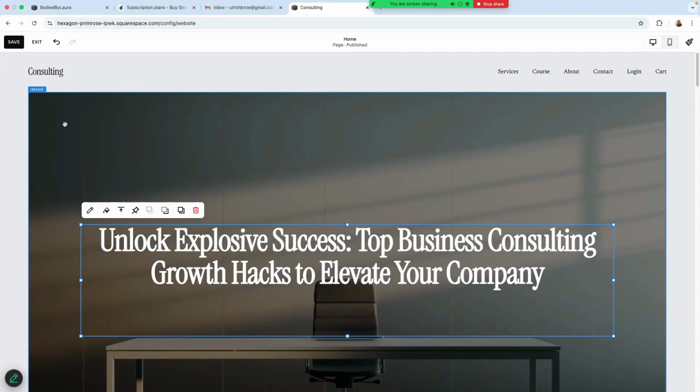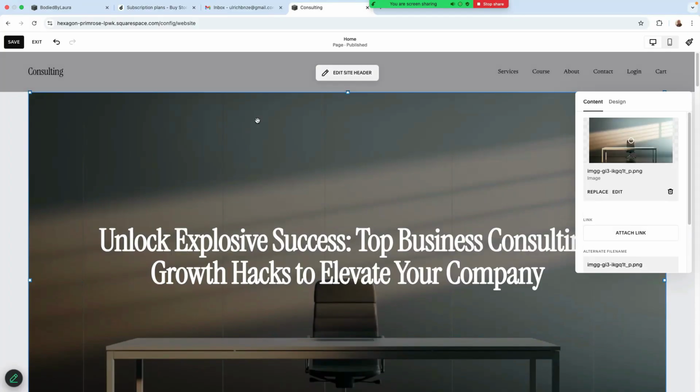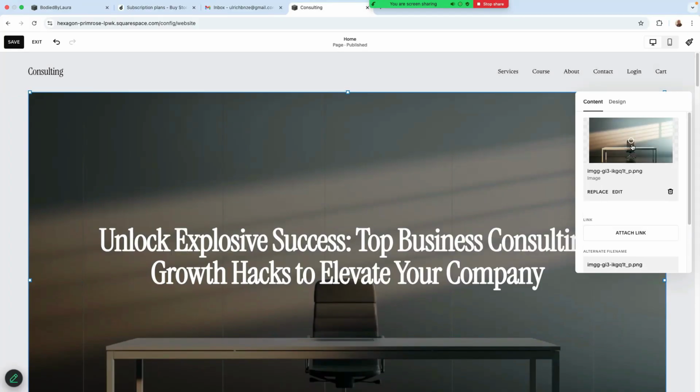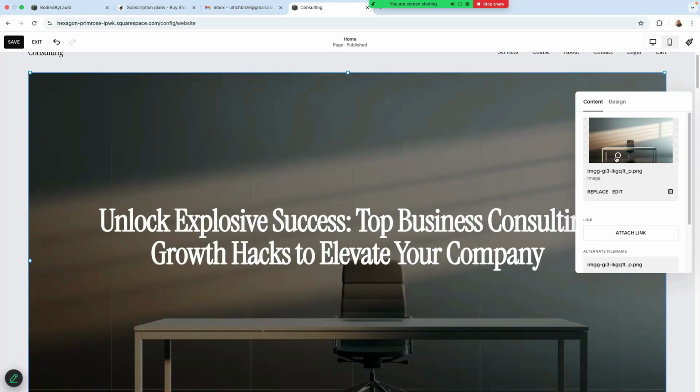Now, when it comes to the image here, if you just click here on the image and just click here on the edit area here, you can use this white button. You see this white thing? It positions my image on my headline, positioned on my website, right?